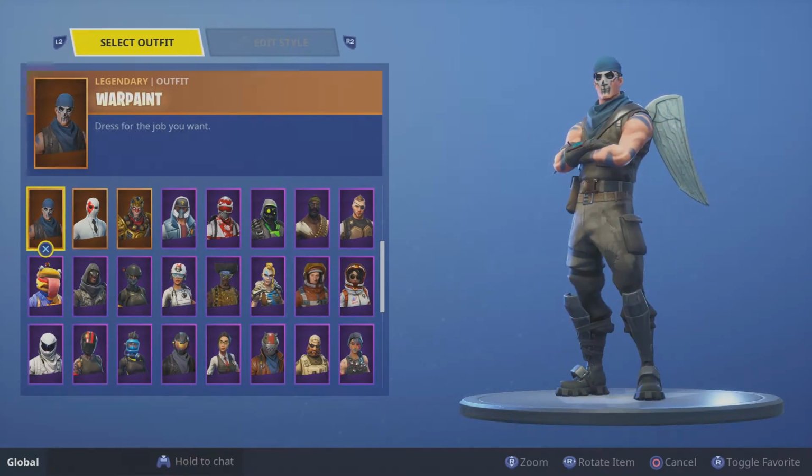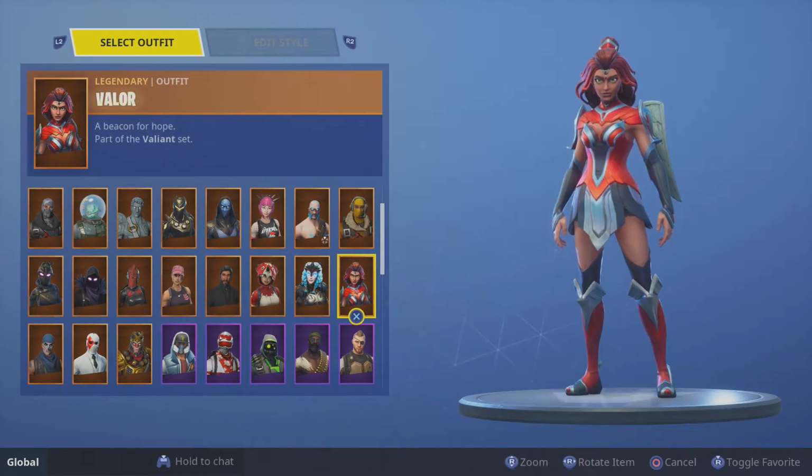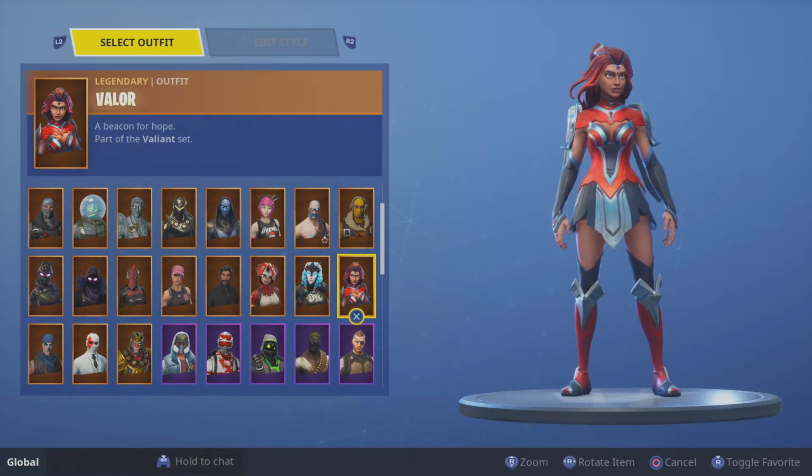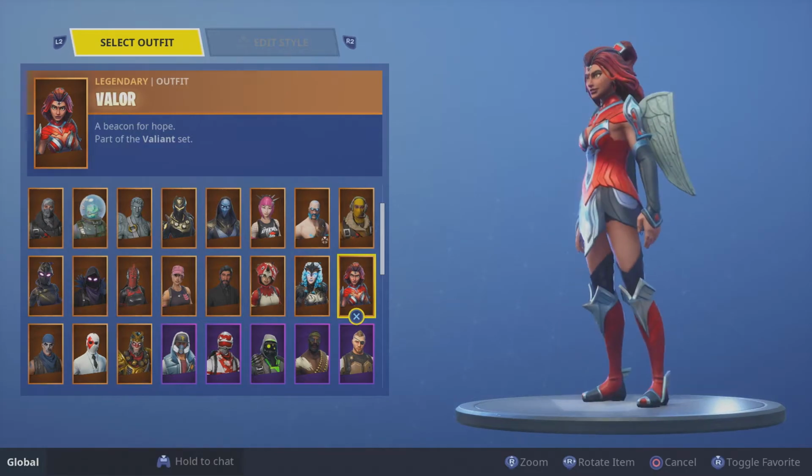Next we have the Warpaint skin, which is a skin that came with being a founder for the Save the World mode, which is pretty cool. And then we have the Valor skin, which is my sister's favorite skin. So she likes this skin a lot, and I don't blame her because it's kind of Wonder Woman and it looks really cool as well.